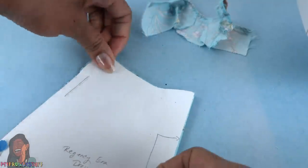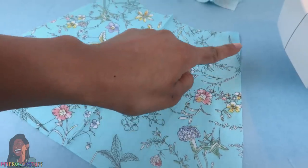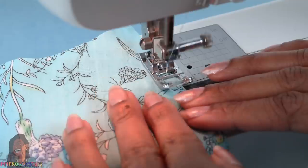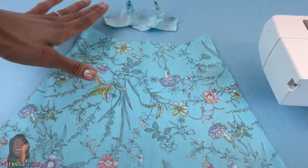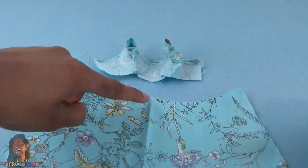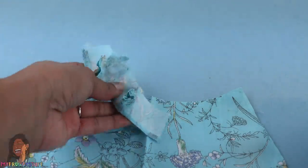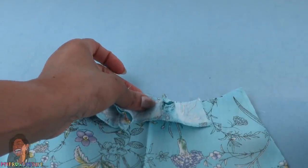Remove the pattern, sew a stay stitch 1/8 of an inch going down the side, across the bottom, and up the other side to reduce fraying. So here's the skirt and here's the bodice. I lay the skirt so the good side is facing up, and we are going to match up the center of the skirt with the center of the bodice. So we're gonna turn this around, place it on top, and match up those creases.